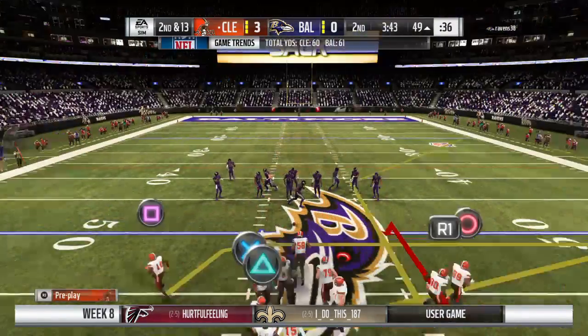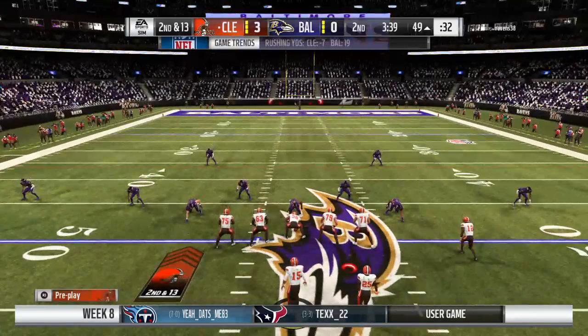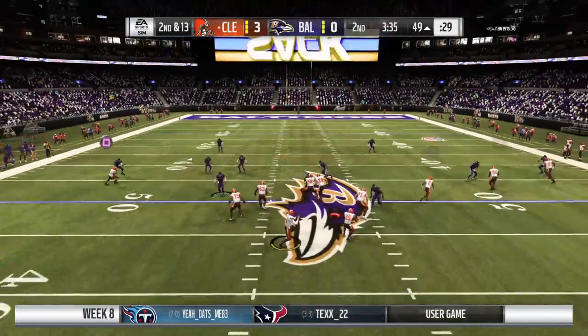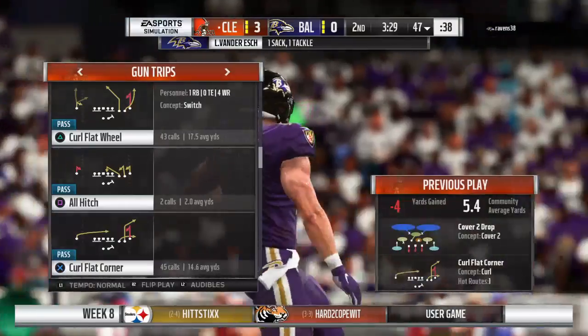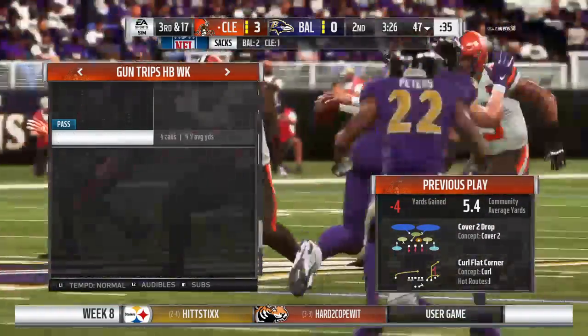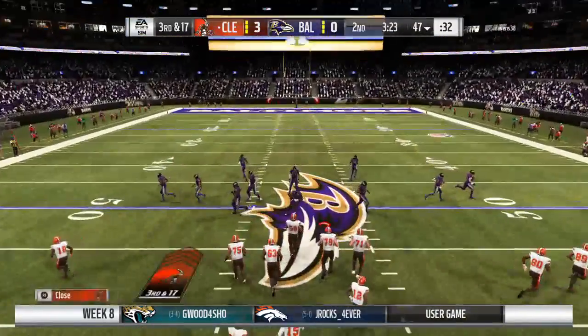But following the sack, they'll try to change their fortune here on 2nd and 13. Shotgun snap to Mahomes. And the pressure gets to him again. So, Brandon, we sat in with a lot of coaches, and when they talk about things they want to accomplish offensively, I'm not sure that sack and sack are on their play sheet. Gonna need better protection here.